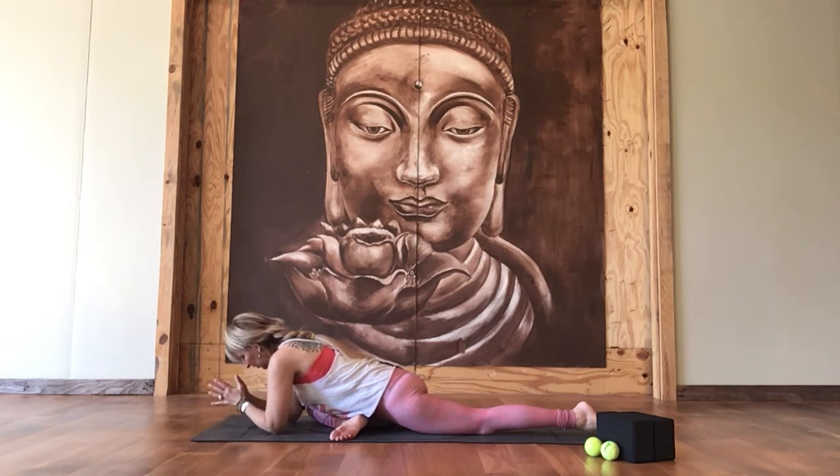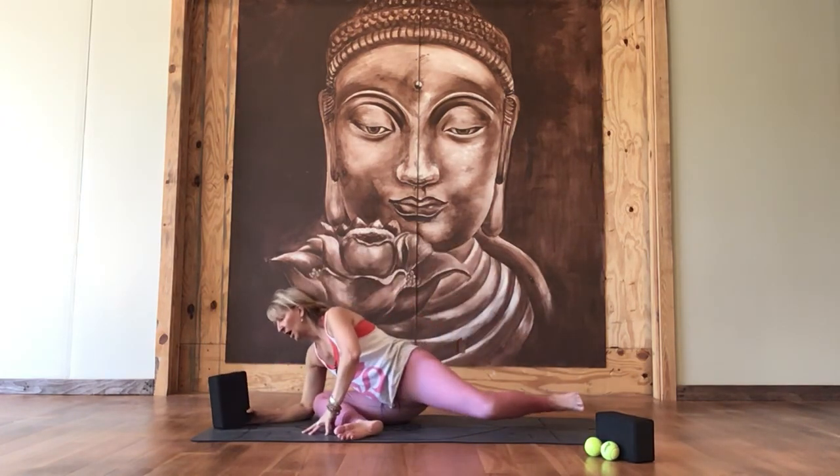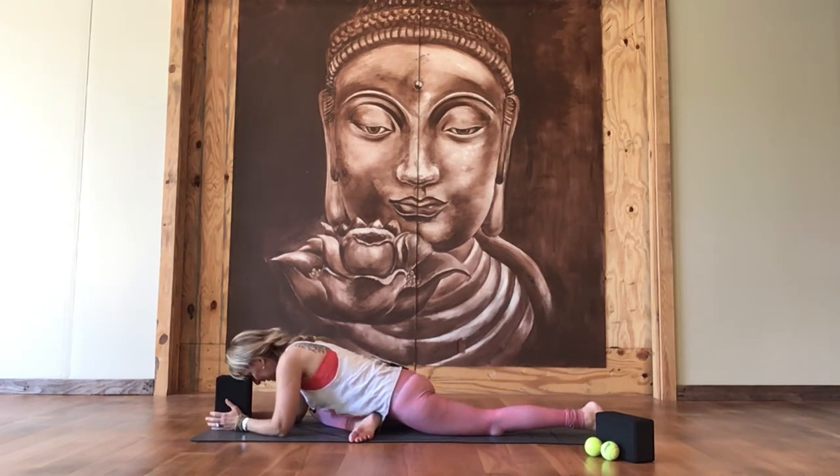Now you can either make two fists for your forehead and rest them down, or this is a great time to start to acclimate and use blocks, where you'll take the block and you can press your forehead, resting it on the block while the hips are opening. And we're just going to do this for a couple of breaths.